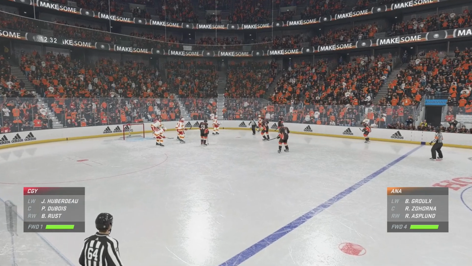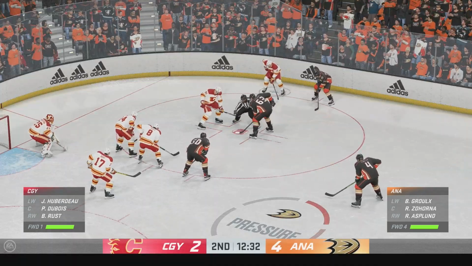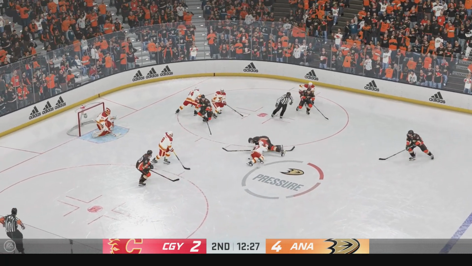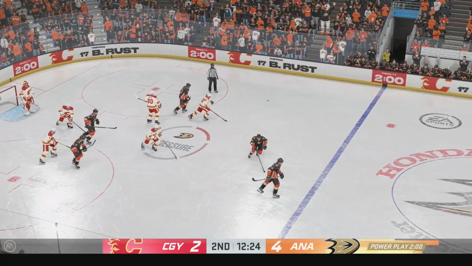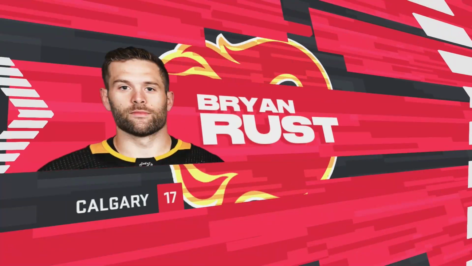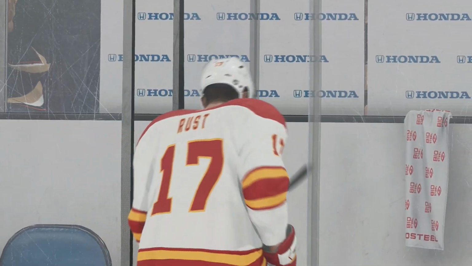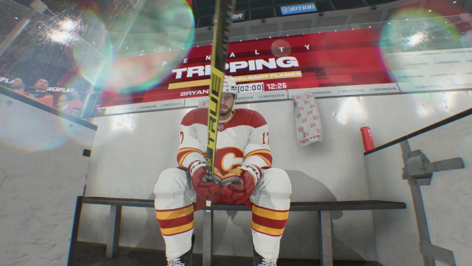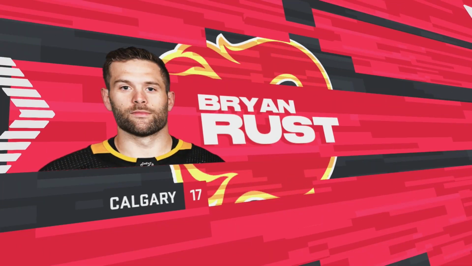We haven't even hit the midway mark of the period. Anaheim's really controlled the pace of play these last few minutes, leading by two. Fowler's taken down to the ice. We got a penalty coming up. Here comes the call. This is a frustrating situation, James. Just taking a whack load of penalties and really unable to get any momentum in this game because they're shorthanded the whole time.